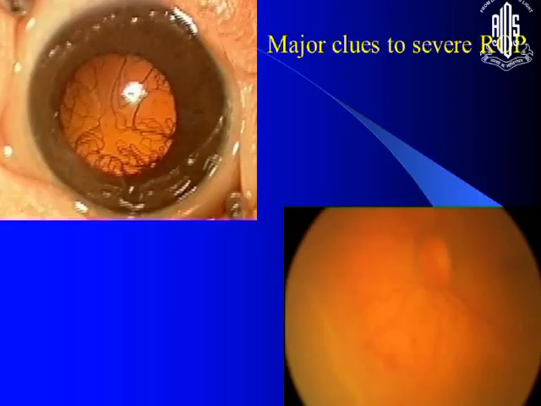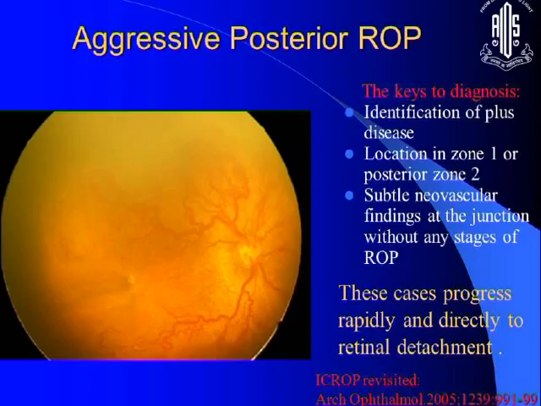And you might even take an anterior segment picture like this, where you have so much of vessel, that means the disease behind is very, very severe. And in this kind of picture you see here, this baby in fact was 2 kgs. And look at this, this is aggressive posterior ROP in zone 1, very severe. So I think it's a great tool. You can just document it. You don't want to wait here, you want to straight away take for treatment.